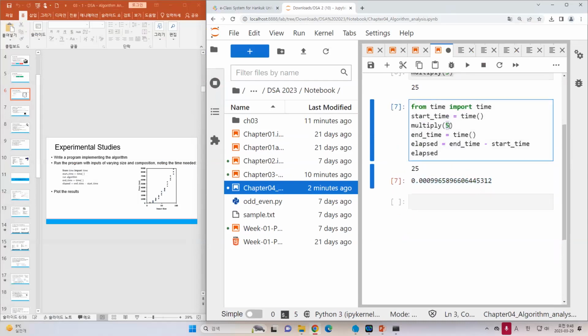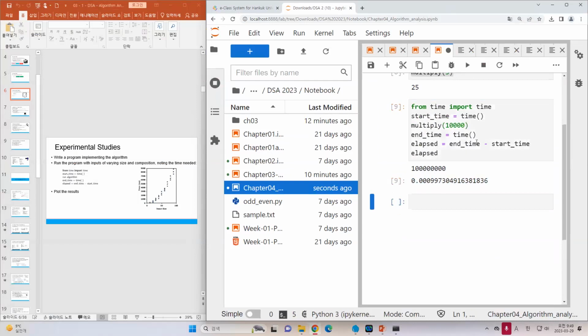Let me change this number. I changed it to 100. What happened? The time is still the same. What if I change this to 10,000? Now the time is a little bit more, there is some time.